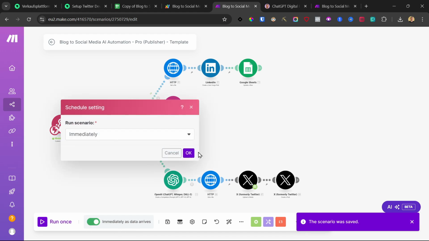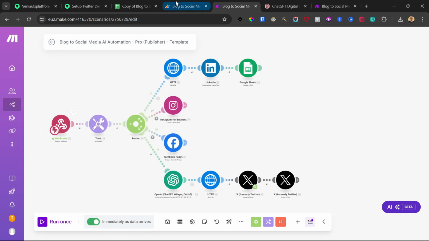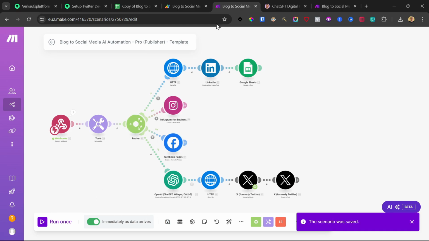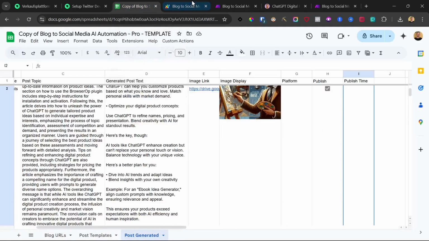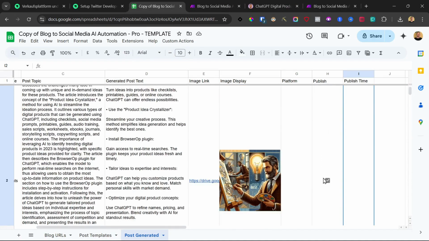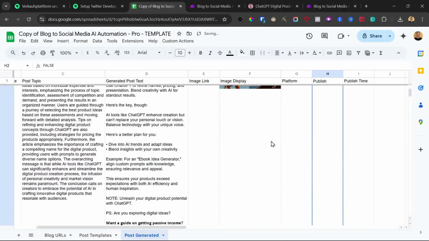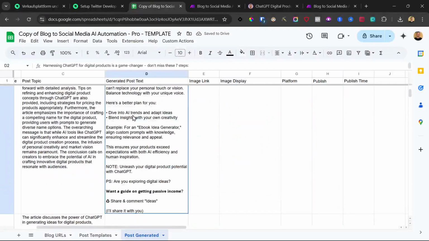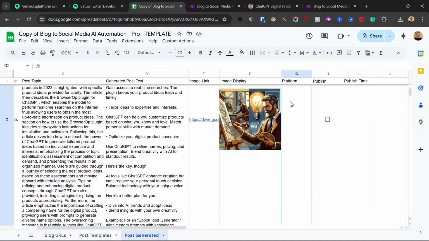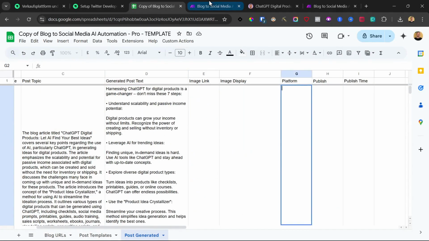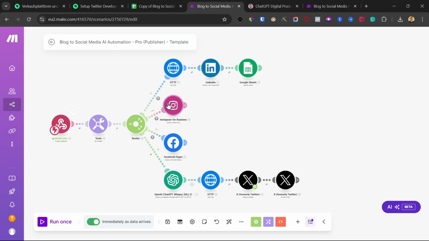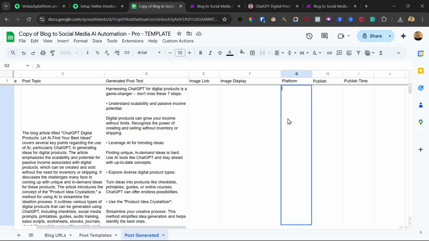Now we click on run immediately, and there's also, as you can see, some filters set up. They're already predefined, and these basically make sure you only publish to the platforms you select. For example, I'll now go to my sheet here, and now let's unselect this again. So I've already generated like 3 posts. Now I can make a few adjustments and so on, and then I can publish them to platforms I want or that I've set up. So at the moment I've set up LinkedIn, Instagram, Facebook, and Twitter. So I could publish to all of these.